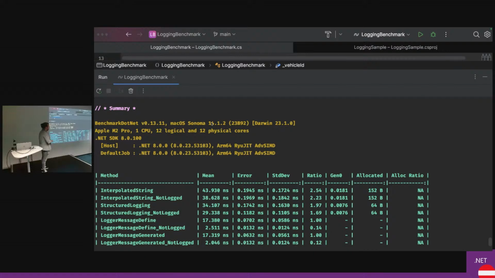The same thing we see on both benchmarks is definitely the part here. We have Gen 0 activity and we have some allocated memory. For the interpolated string one, of course, but as said, also for the structured logging, the string.format style approach, because we have our boxed value type versus our GUID. It's 64 bytes, which is not that much memory, but 1,000 log statements per second on a hot path can sum up, especially with Gen 0 activity in the end.